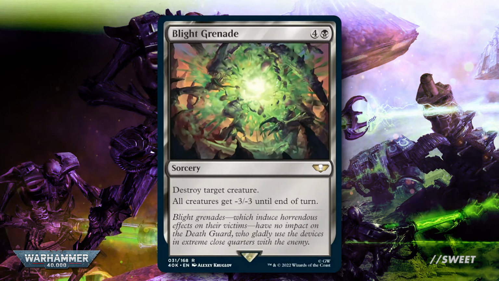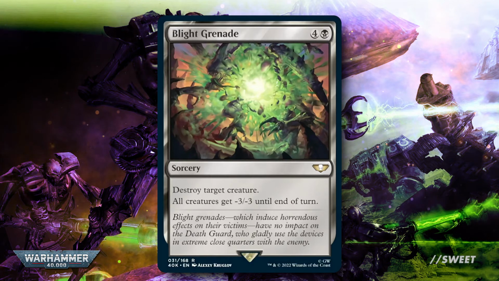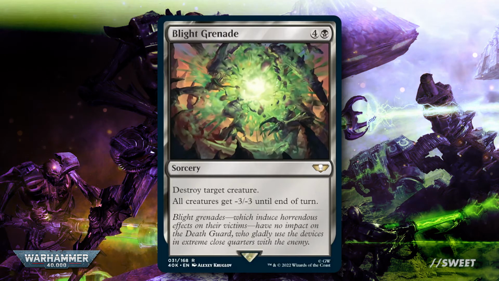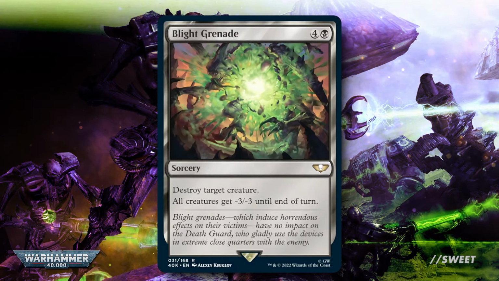So next one we have up is Blight Grenade. This is 4 and a black for a sorcery. Destroy target creature. All creatures get -3/-3 until end of turn. So, a 5-mana sweeper. We have Damnation, we have Toxic Deluge. Why are we playing this?